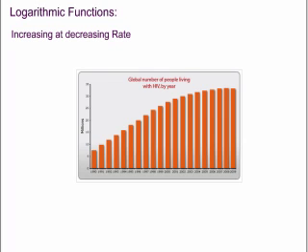Now there's one last situation we need to talk about, because you're going to run across some problems of this type. And that's the case where you have data that is increasing but at a decreasing rate. So we're seeing here our trend is to go up, but it's slowing down in terms of how fast it's going up. So each of the bars is rising, but they're not rising by as much each time. And in this case, we have what is called a logarithmic function.